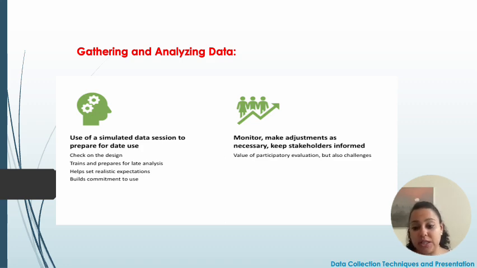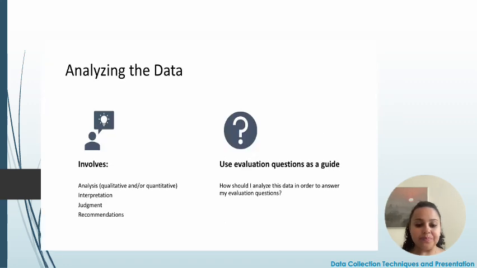And also check the design. Maybe while we are making the training, we discovered that this question is so sensitive, especially if you are an expert working in a community that is not your community. Mentor and make adjustment as necessary. Keep the stakeholder informed. Value of participatory evaluation, but it's also challenging, as I mentioned in my previous videos. So you gather the data, or you design your questionnaires. So after you write a report, all these stages you should include different stakeholders.